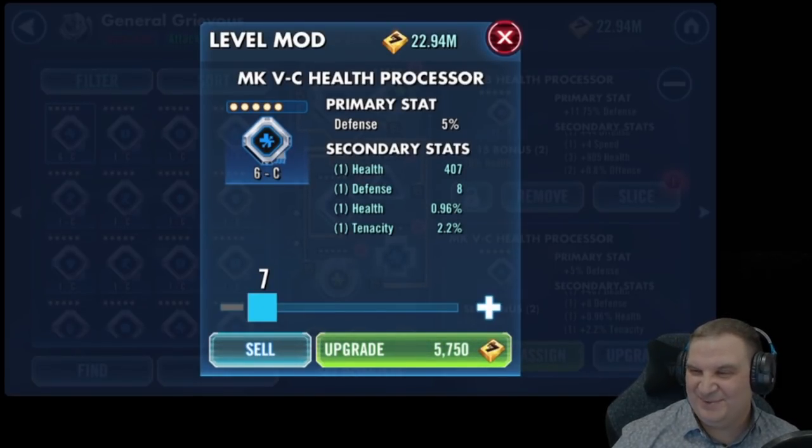Put the antenna up. This is almost good because it's got all defensive stats and it's got percentage health on it. Would you keep that or would you sell it? No, that's flat stat garbage. Well, I don't like flat stats. So the health and defense flat stats I don't like, and the tenacity is kind of a throwaway stat. It's neither good nor bad. It could be helpful.